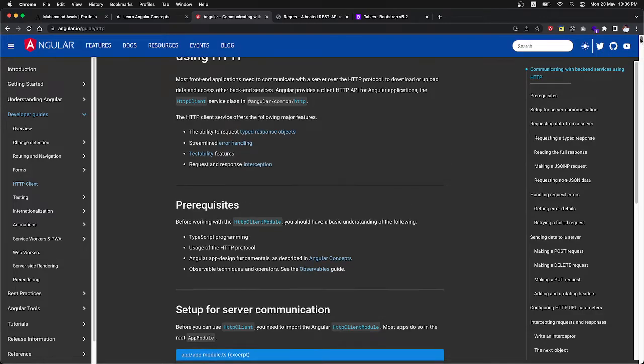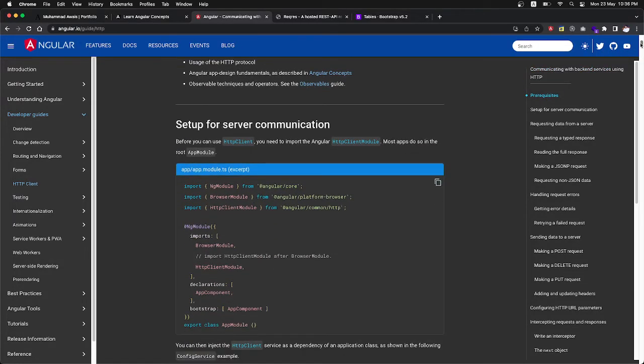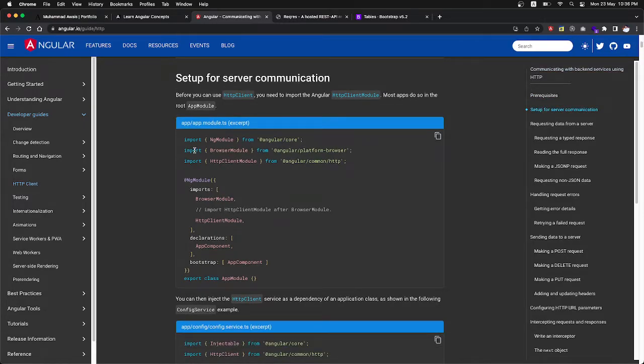So the first step for setting up server communication is to go inside your app.module and import the HttpClientModule, which is imported from @angular/common/http. After importing this module, you have to add an entry for it inside the imports array in the app.module.ts file. This is the very first step you have to do.